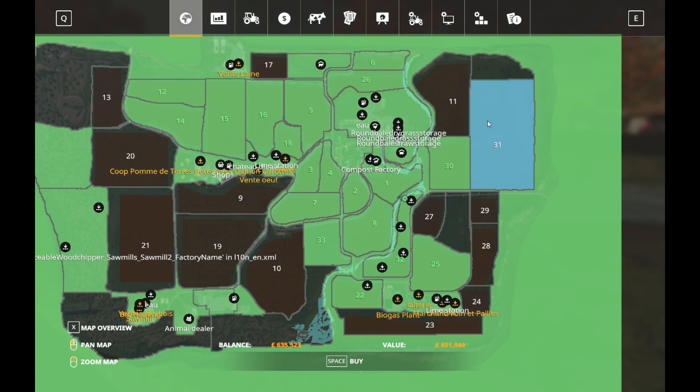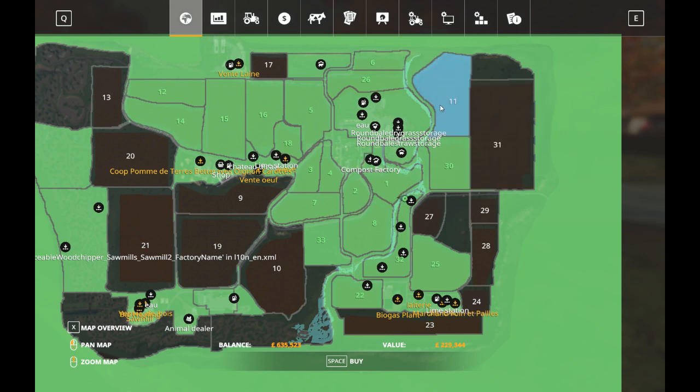Wow, what's that? 451 for this. And I'm thinking 31 is the next option. What I'm planning to do is plough it all together. That'll be another big field there for us. So that'll give us two big fields for the production, the stuff we need for animals and whatever else. 229. Tell you what I want to do first though.